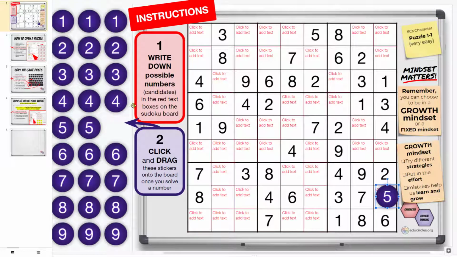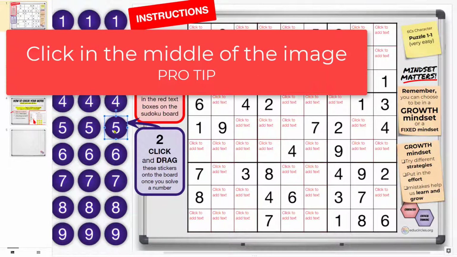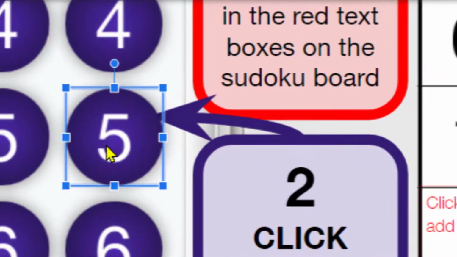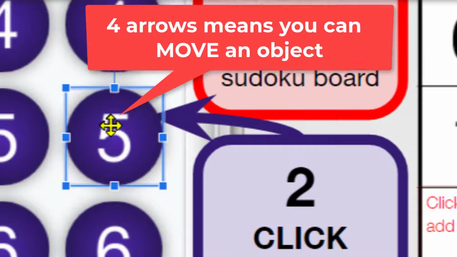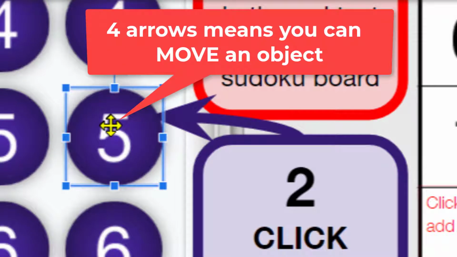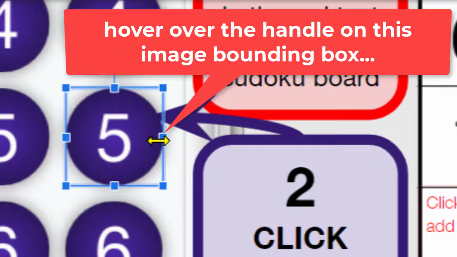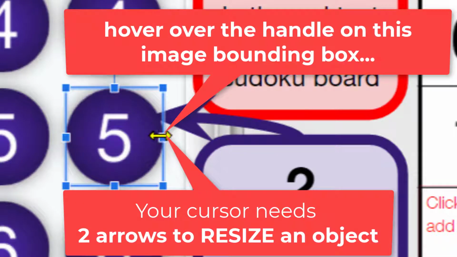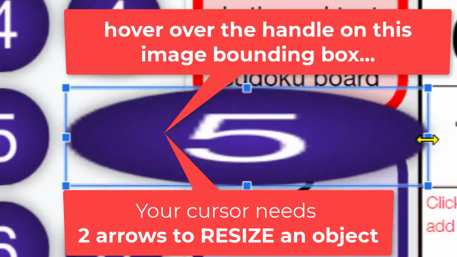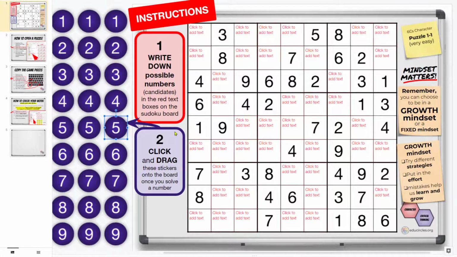Another thing to know when moving these game pieces is you want to click in the middle of the number. These are actually little images, so if I click on a game piece, my cursor will change from an arrow to a little crosshair with 4 arrows. But if I hold my mouse over the edge here, it changes from that little crosshair with 4 arrows into 2 arrows, and those 2 arrows let me change the shape of this. But that's not what I want to do, so I'm going to Control Z and undo this. I'm going to click the middle of the game piece and the 4 arrows pop up. And now I'm going to move the numbers over, and I want to move the number 5 here.